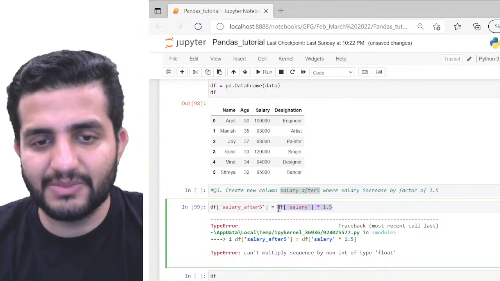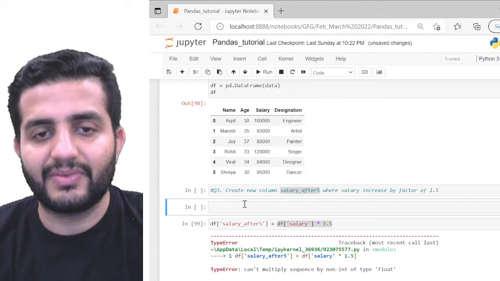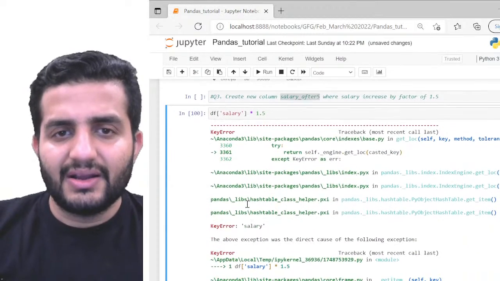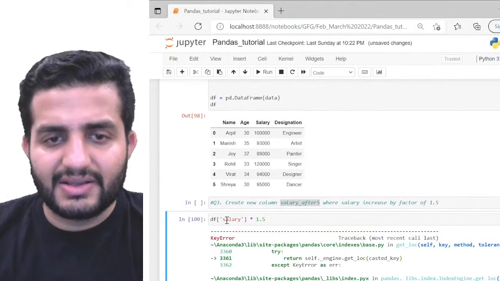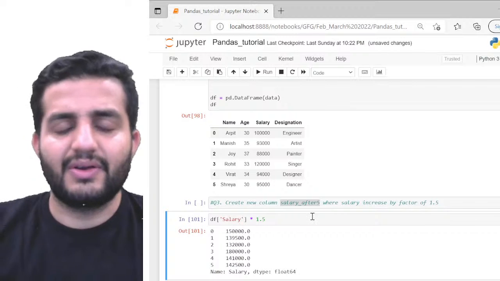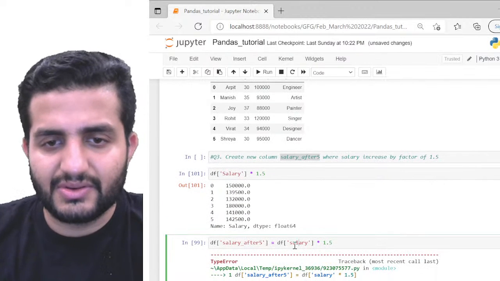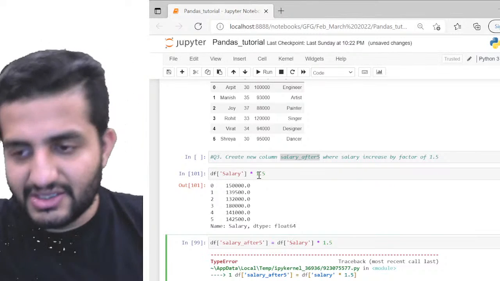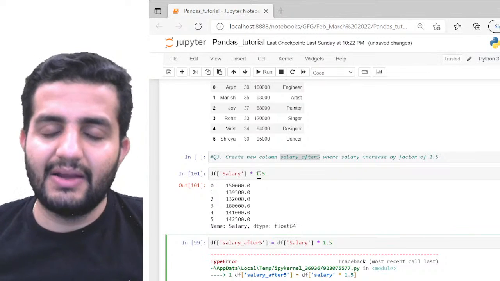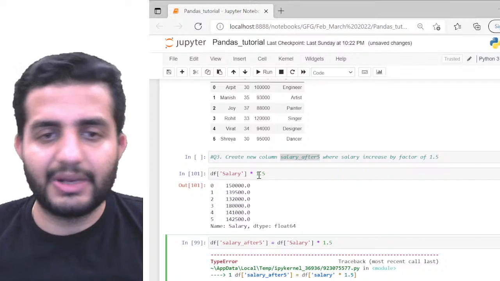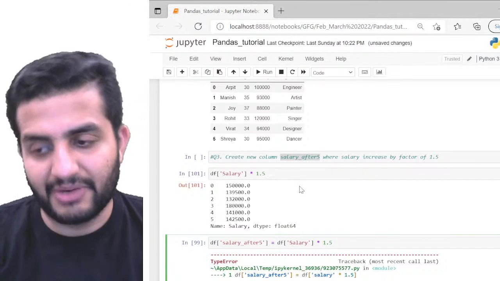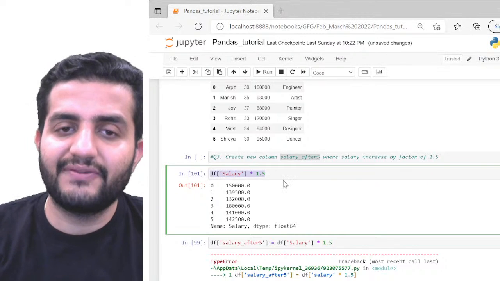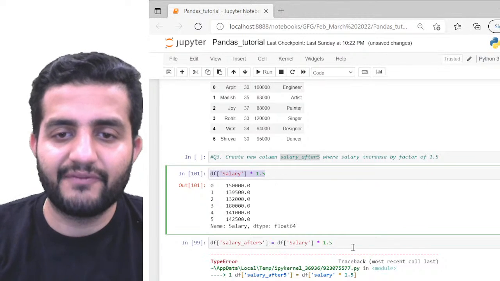But still, I won't simply assign it. I'll first run it. Cool. So can you see this? Salary, where I think S is small. So now can you see this? Yeah. So I'll just replace this. So pretty much fine, right? And we have seen this also: we can obviously multiply whatever I want. We can do an arithmetic operation on the column directly. We have already seen this, right? So df salary multiplied by 1.5, pretty much fine.